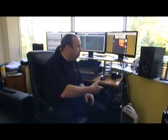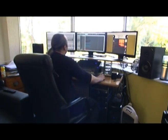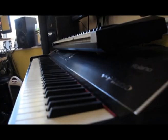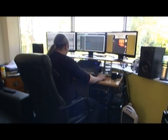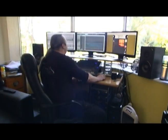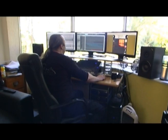It didn't start like this. It just started with a couple of chords, and then we wrote the chorus, and then we wrote a verse that went with that. But this is the piano track that we recorded on this very piano over here, which is a Roland V-Piano, which I'm very proud of. Very nice model. So this is basically how the piano starts to play out.